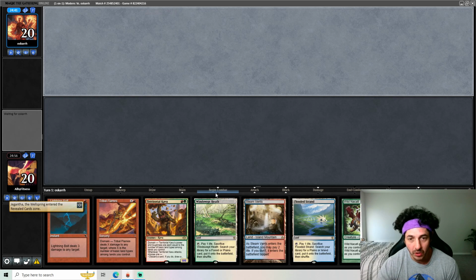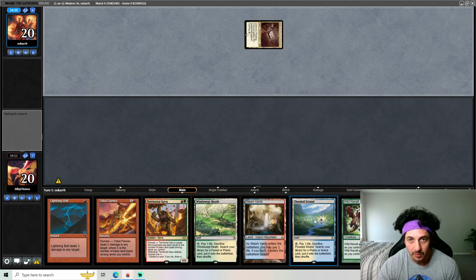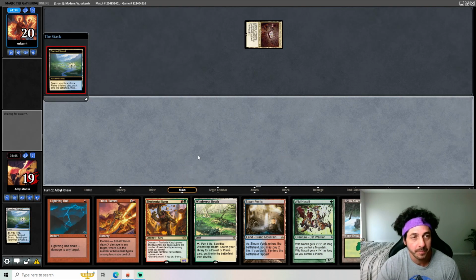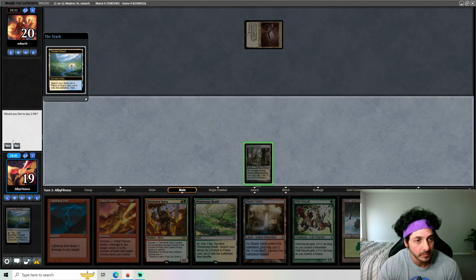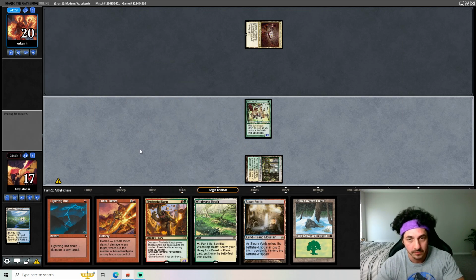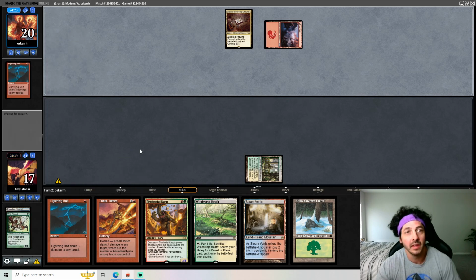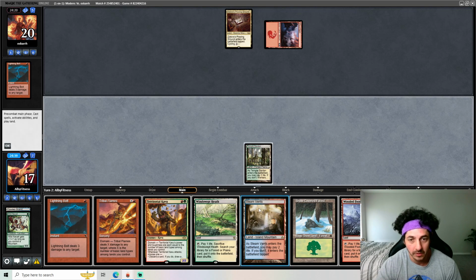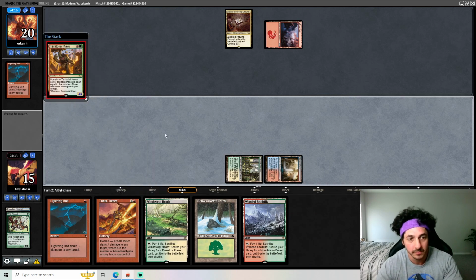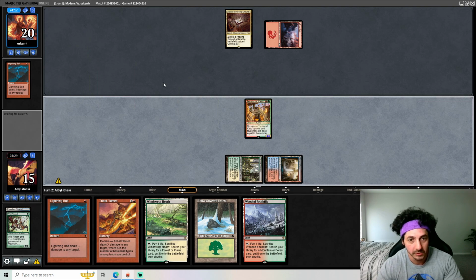Good hand, good hand. We can go Temple Garden, Nacatl into Kavu off Steam Vents, and then we can get our Triome land with the Flooded Strand. Or, actually, we'll use the Flooded Strand to get the Temple Garden here. Wild Nacatl, aka the Green Delver. Yep. Don't worry, opponent, we have more. Jund colors.